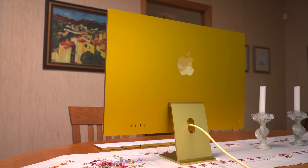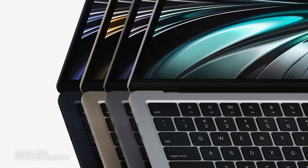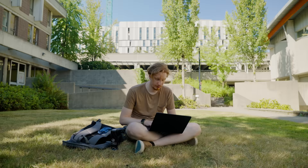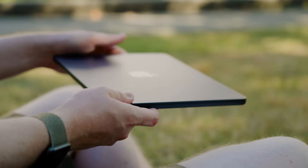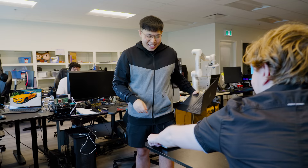I like this laptop and I want it in my life, so the first question is: what color do I pick? I'm very disappointed that it isn't available in the iMac's bold colors with white bezels. The options are space gray, silver, the new starlight, or midnight. Midnight has a tint of blue and is sleek, reminding me of the old black MacBook, but I have grimy hands and you can tell — you'll want to keep a cloth with you. Our resident Gen Zers thought it doesn't even look like a Mac, so I might have to go with silver.